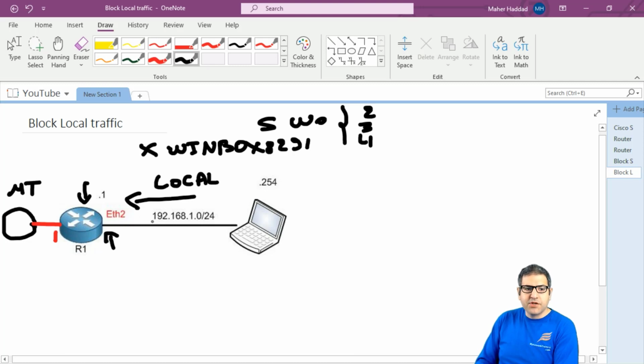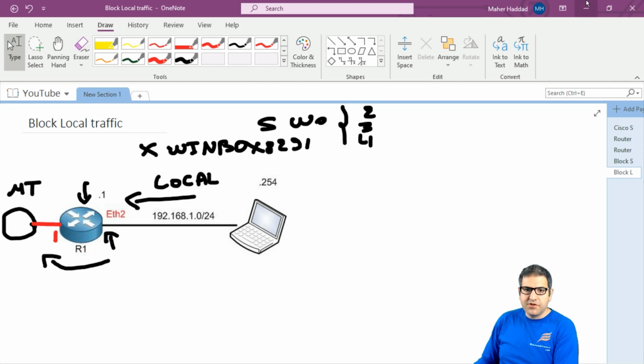Is the Winbox session that I'm opening from my computer to the MikroTik router, is it coming to the EdgeRouter? Actually not. It's not coming to the EdgeRouter. It's going from the EdgeRouter to another router. So it's traversing the EdgeRouter. And that means if we make the direction local to the EdgeRouter, then it should still be working. And if you want, let's try to do it.